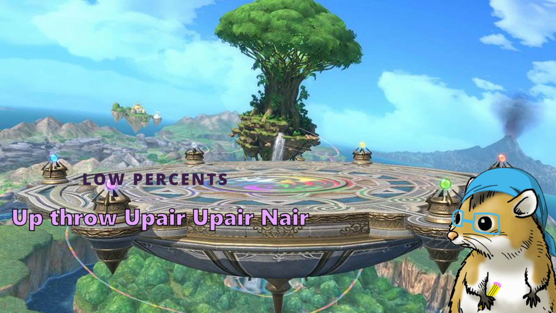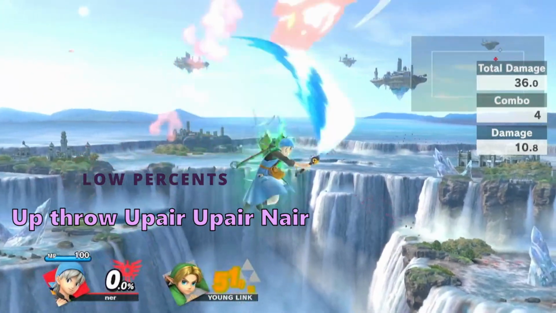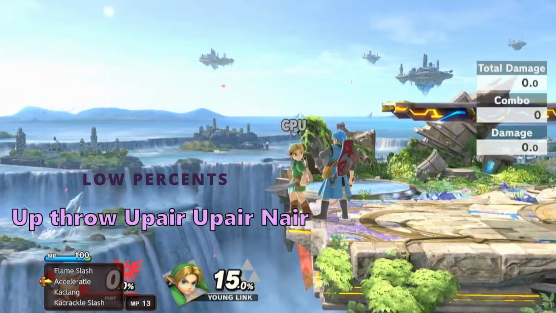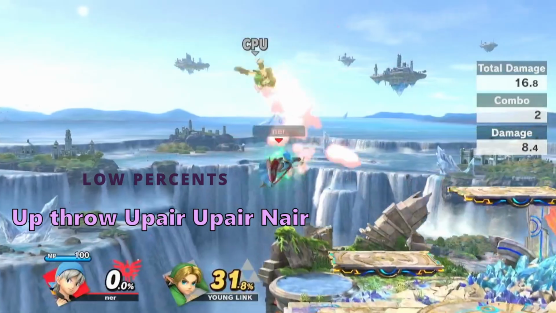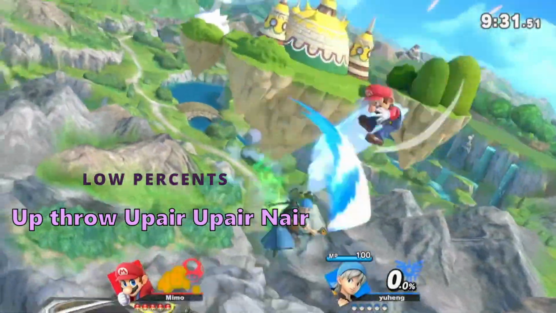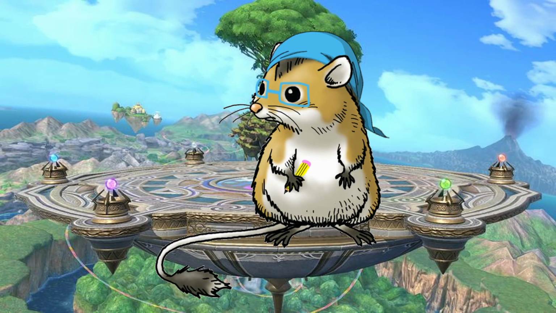Up throw, upper nair. This combo is one of his most important ones to learn because of its simplicity and effectiveness. It's a true combo on most of the cast, and since it's an up throw, it doesn't matter where you are on the stage at the start. If you land on a platform, you can continue the string. It won't be true anymore, obviously, but can be useful at chasing characters with bad disadvantages. For some lighter characters, you will need to react to their DI, but with practice this combo will come off very natural.